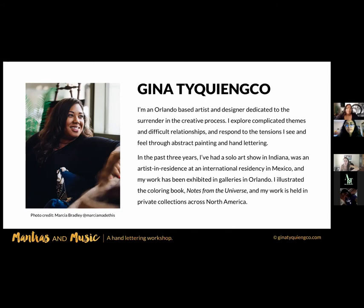My artwork has been exhibited in various galleries in Orlando. In addition, I illustrated the coloring book, Notes from the Universe, and my work is currently held in private collections across North America, including Canada, all over the States, and also in Mexico. On top of all of this, I do have a full-time job doing graphic and web design. All of these things I've done on the side, in the evenings, on the weekends. I just make time for it because I'm passionate about art and creativity.